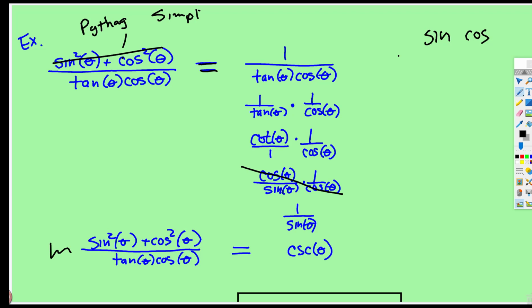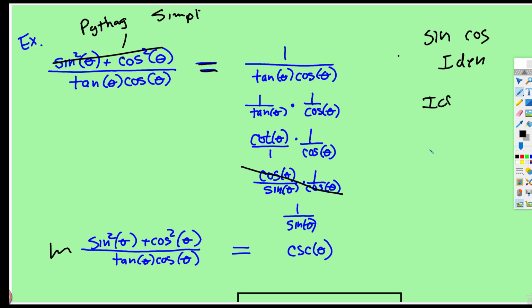So it's not that this stuff is difficult. It's that you have to look at the identity sheet and you have to use common algebra practices. You can rewrite things as two fractions. Then you can look at the identity sheet again. Oh yeah, 1 over tangent is the same as cotangent. Cotangent, while it's the same as 1 over tangent, it's also the same as cosine over sine.